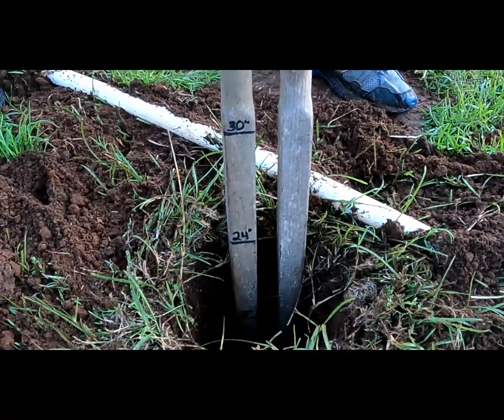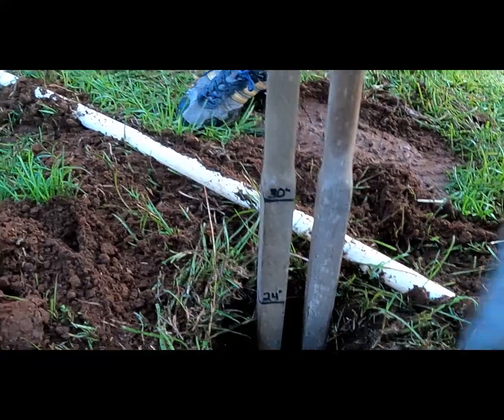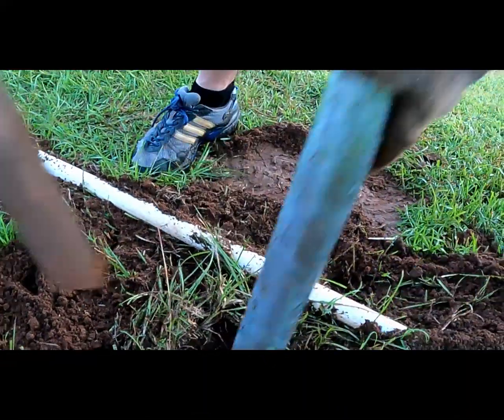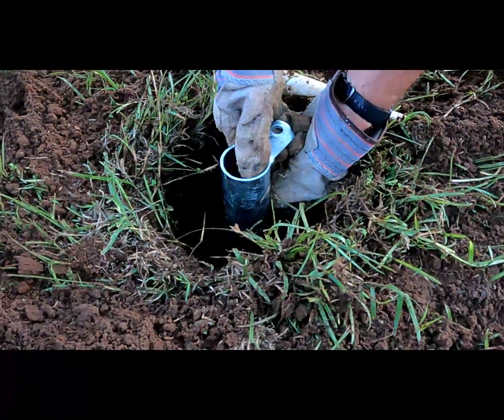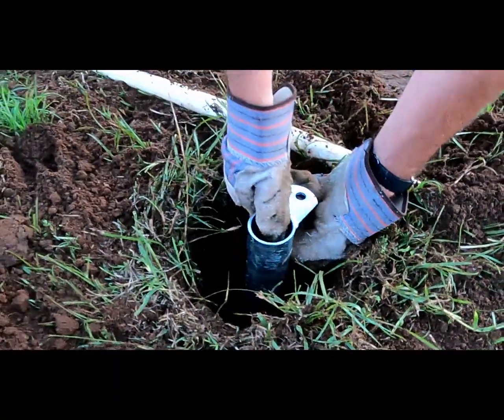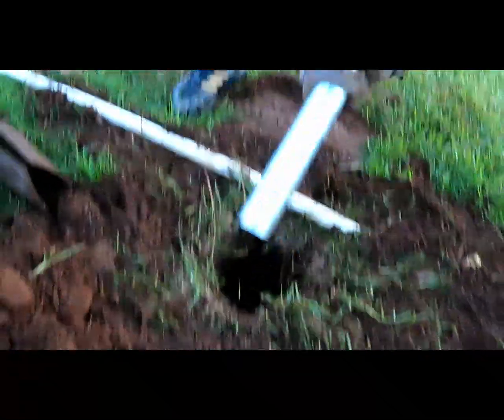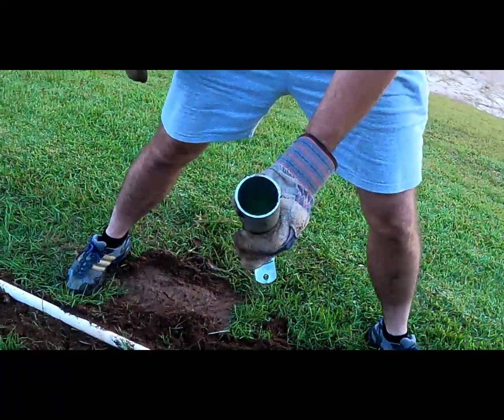You want to make sure that collar is about an inch or so above the ground when we're putting it in there. That way you can access the lock once it's set in there. We'll also come back and show you shortly. We'll put some tape on the bottom of that collar to keep from getting concrete back up in there.